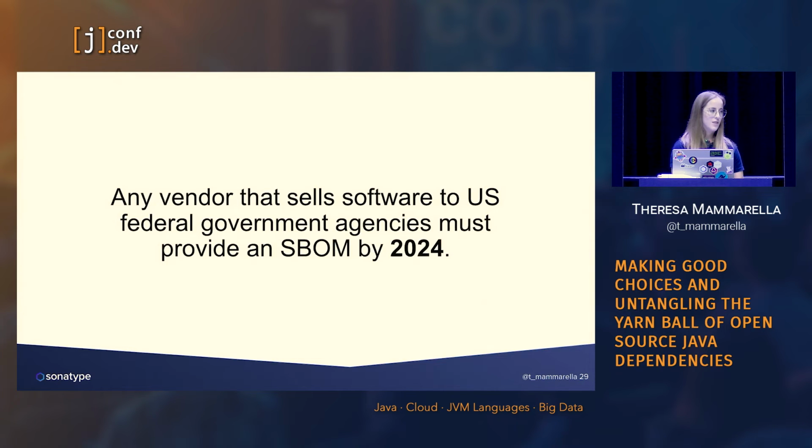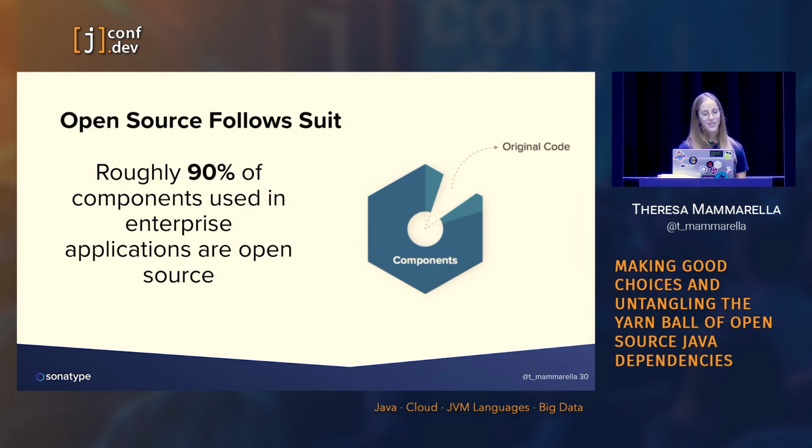Now, what does this have to do with all of you or with open source developers? Basically, 90% of components used in applications are in fact open source components, even if they're being supported by someone else or being packaged and redistributed. There is open source in most applications. So these projects will likely follow suit, and you're likely to see SBOMs pop up in more and more projects in the next few years.